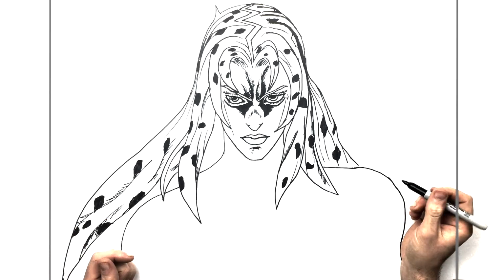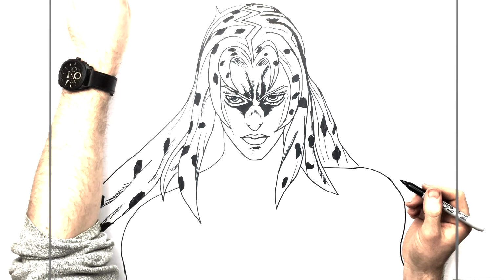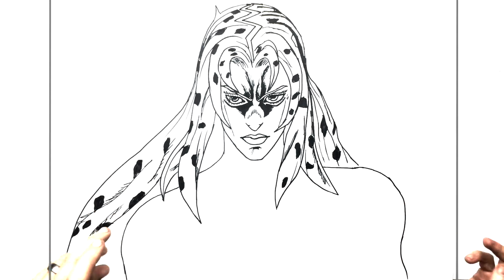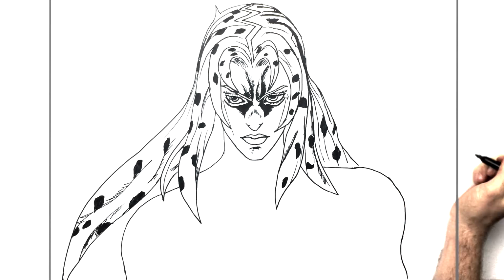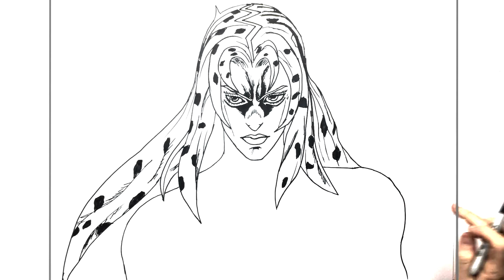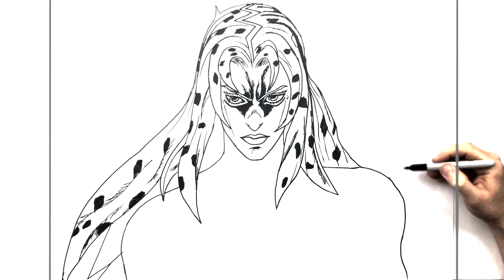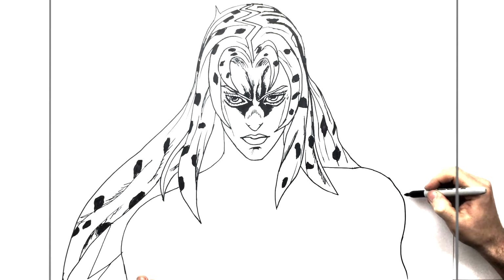Because he's got a JoJo pose on, like they always do. They're never just straight. Never just standing straight on. So that's the fun thing about JoJo, all the poses. And now that his shoulders are in, we can do another hair spike here, another hair spike there, and the rest of his hair that comes down just behind his shoulder, just here.